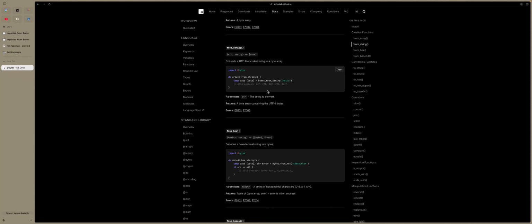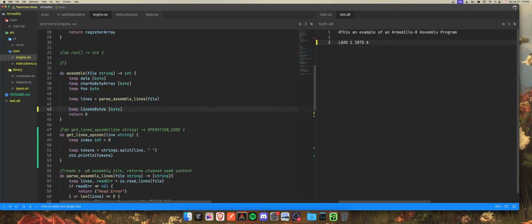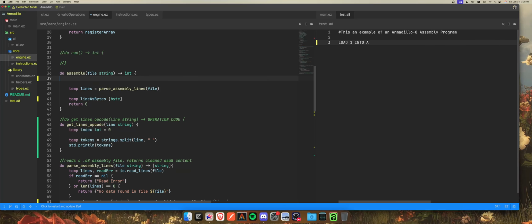Which we should be able to use. So the goal here is to break this down into bytecode, I think. So each thing needs to be broken down. Now we need to determine, I'm calling these tokens. Each token: our instruction, our opcode, and then whatever else. So I can get this back to me as bytes.